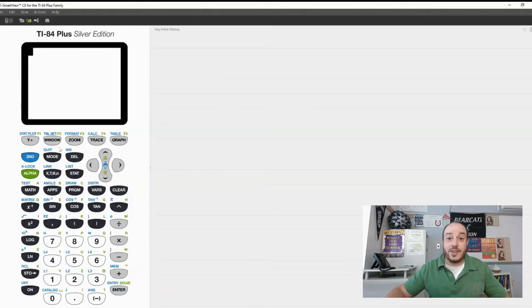All right, let's go ahead and try those same 2 things, but this time on a TI-84. I have the TI-84 Plus Silver Edition, but you can use any type of 84, and I'm sure it will be very similar. So starting off, let's look at the exponents again. This actually works almost the same way. The buttons are just in a different location. So if I want to square the number 5, I would put in 5, and here's my little x squared button. I would hit that and hit enter, and it's going to give me 25.